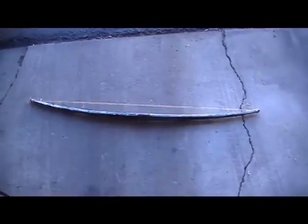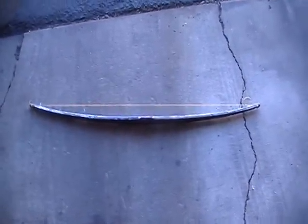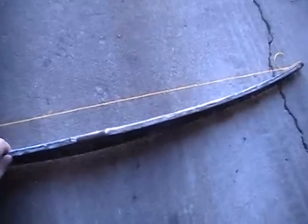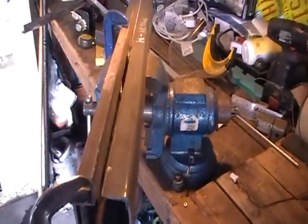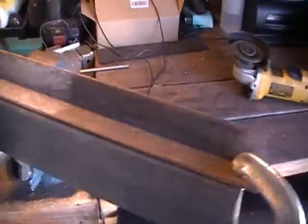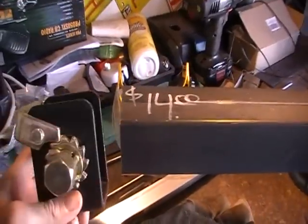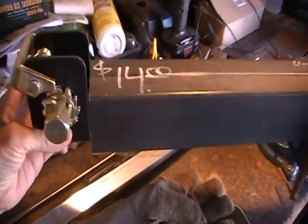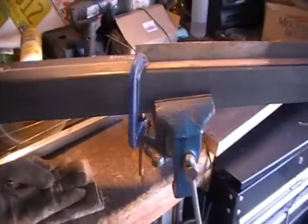Okay, so that's the bow that we cut out of the leaf spring, one of the largest leaves of the leaf pack. So there's the bow, putting some notches on the end, and now we're working on the body. So we're putting a guide and we're cutting a groove in it. This will be the main body, and this of course is the winching mechanism. We'll go on to the back right back there. All right, that's the status so far.